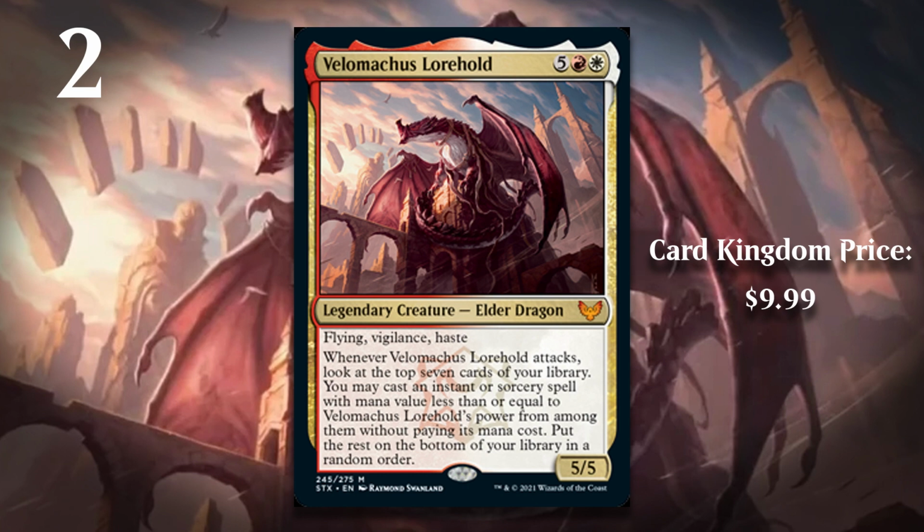And what's really great is because it combines with haste, it means almost always you'll be able to play Velomacus, attack, and then get a spell for free. And that means even if your opponent kills Velomacus when they untap, they're usually going to be in such bad shape that it doesn't really matter. And then if they don't kill him, then they're 100% dead the next time you attack.